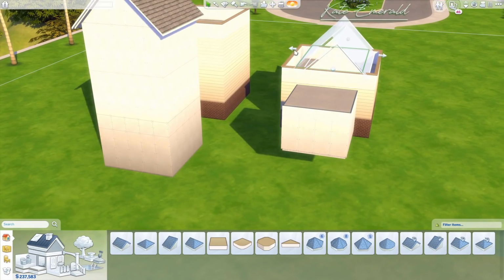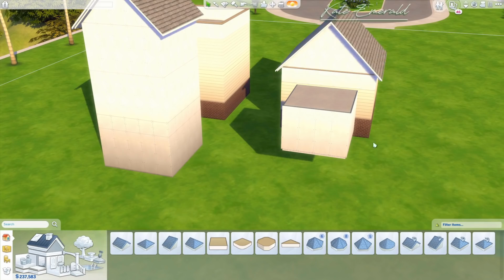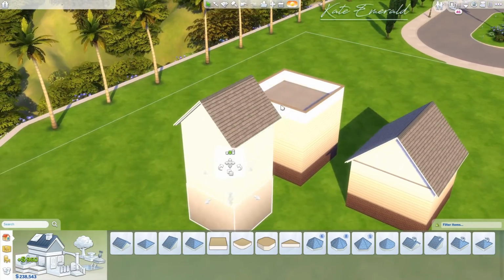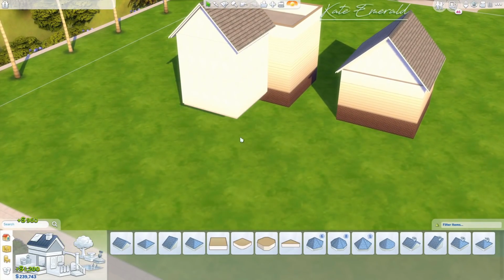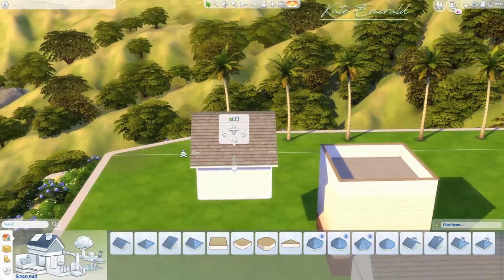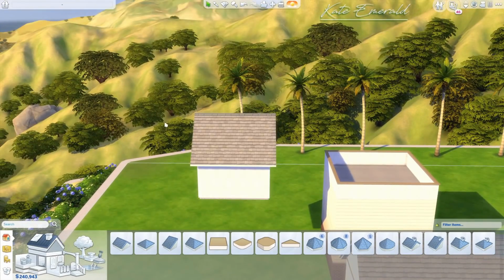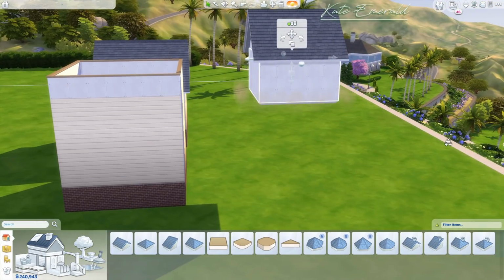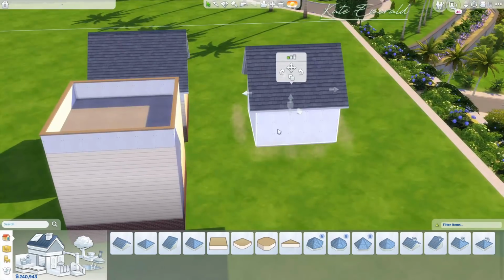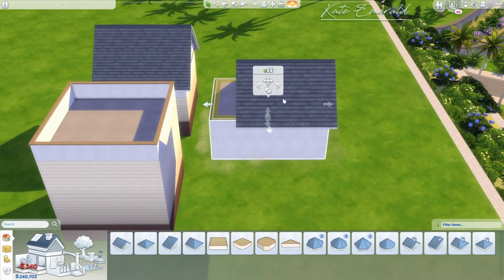Yes, this looks right. And now we have the roof on top of the half wall. I'm going to do the same over here, and in this case you delete all the rooms that are underneath, so you are only left again with 1 room and the roof on top. Now I'm moving the arrow down. Maybe it's going to work better this time. You just have to kind of eyeball it until it works.